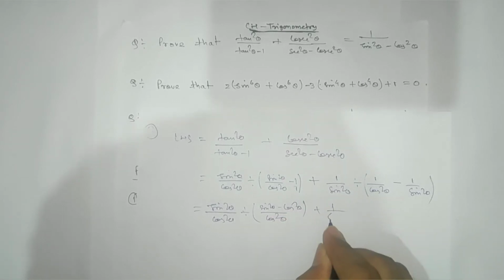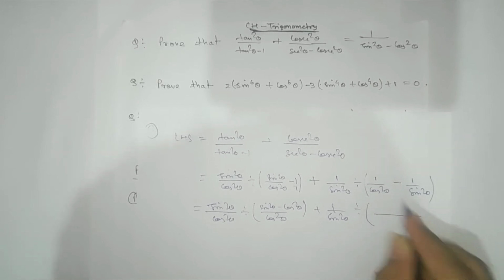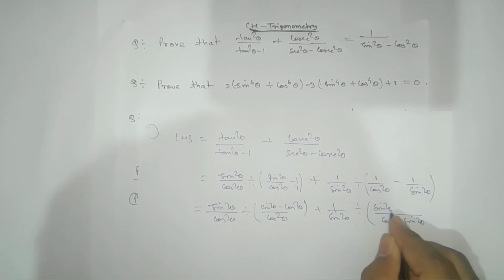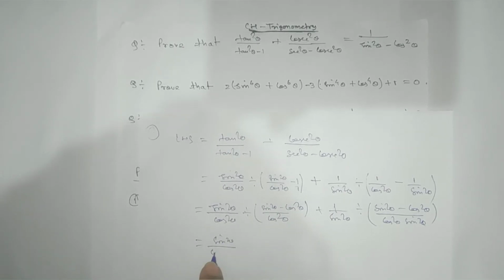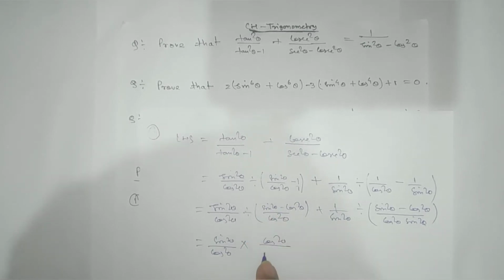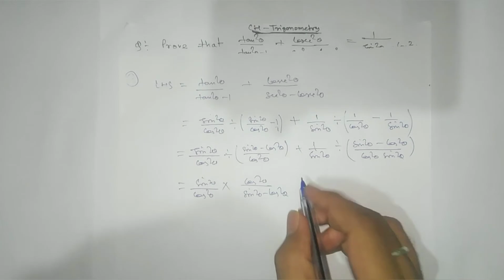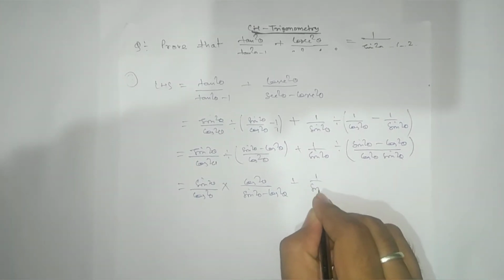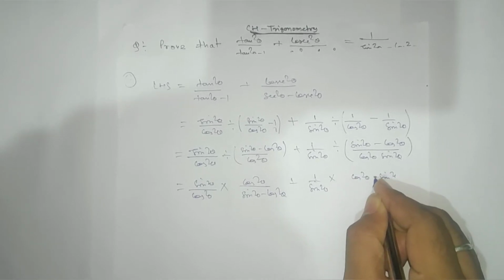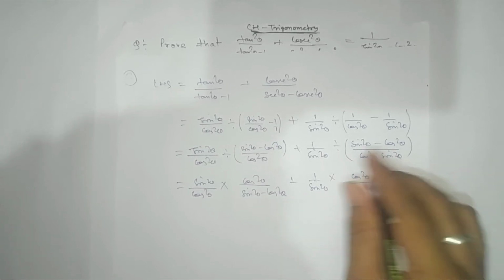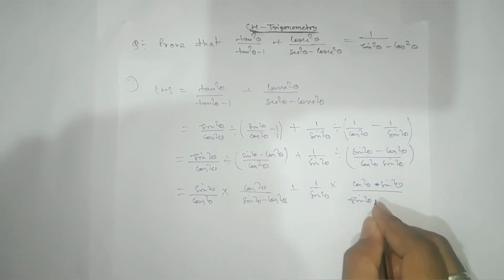And on this side, 1 by sin square theta will remain the same, in divide form, and take the LCM, you will get cos square theta sin square theta, and by cross multiplication, that is sin square theta minus cos square theta. Now change your divide. We know that divide changes into multiplication, and we take the reciprocal. This means cos square theta will be in the numerator, and this whole part, sin square theta minus cos square theta, in the denominator. On this side, 1 by sin square theta into this part, cos square theta minus sin square theta, this part is multiplication, so we'll take it in the numerator, and this part will be in the denominator, sin square theta minus cos square theta.